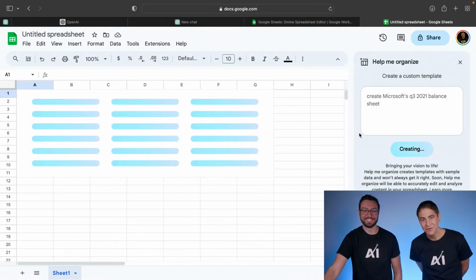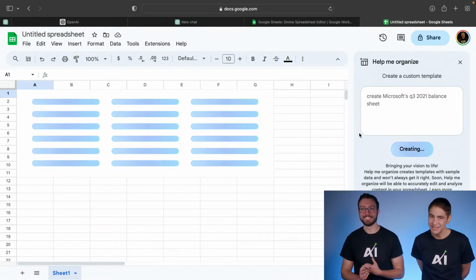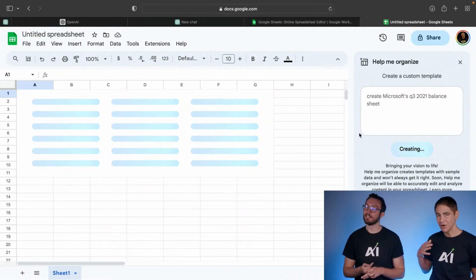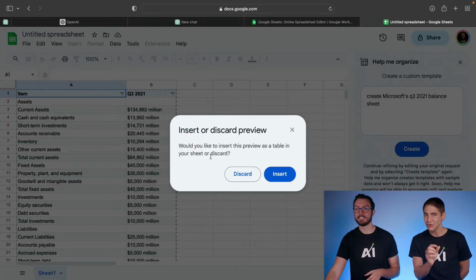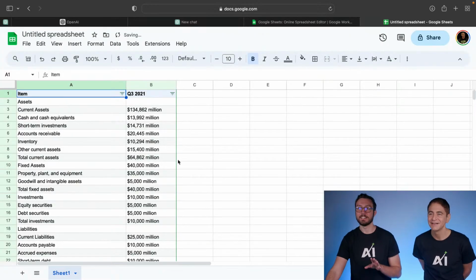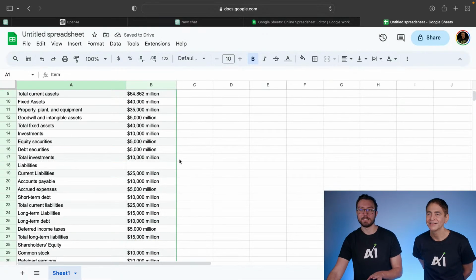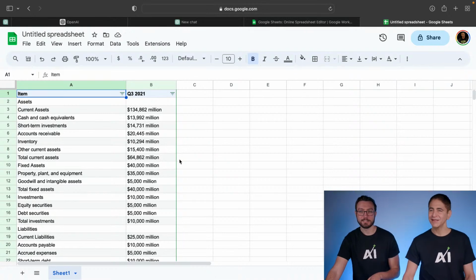Oh, by the way, everybody, please always triple check all the data. We were playing around with creating financial models the other day, and it imported everything, but a couple line items historically were off. Insert. Okay. Yeah. Here it is. Okay. Now, so do you want to double check? Yeah, let me double check it.